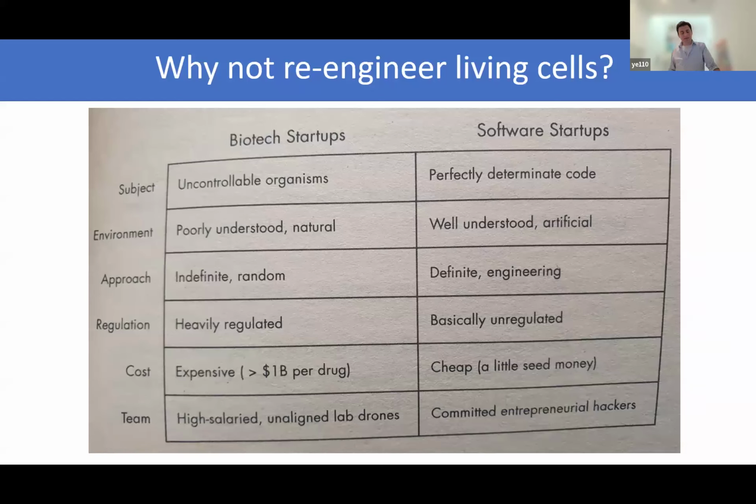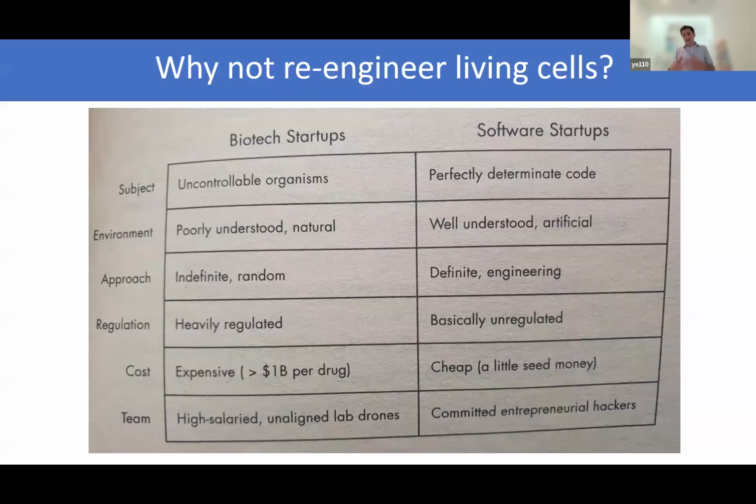In any case, synthetic cells, if you think about it, are basically a way for us to bridge this divide. Synthetic cells are not uncontrolled organisms. They're fully controllable. You know exactly what they're composed of because you make them from scratch. You can control each and every component of them. Everything's well understood. Everything's artificial. It's closer to engineered code than to unengineered and uncontrollable organisms. Everything's definite. You can be a classical engineer if you want, because you know everything to precision on a molecular level.